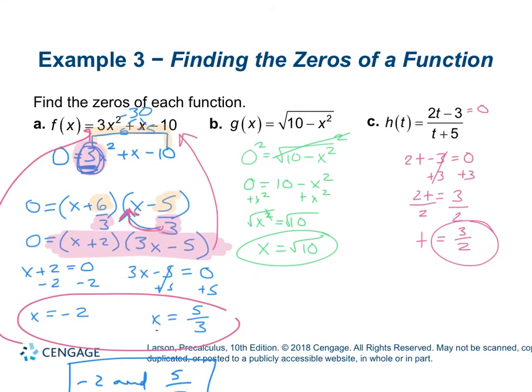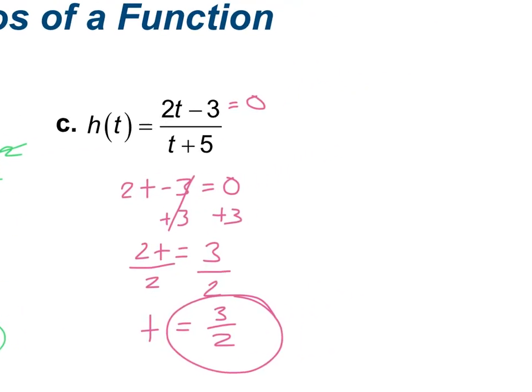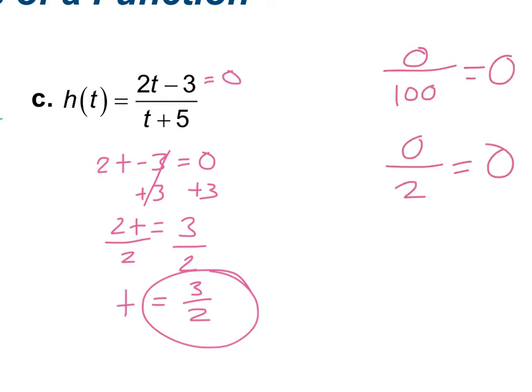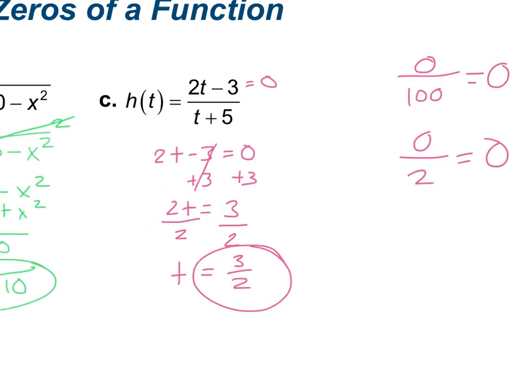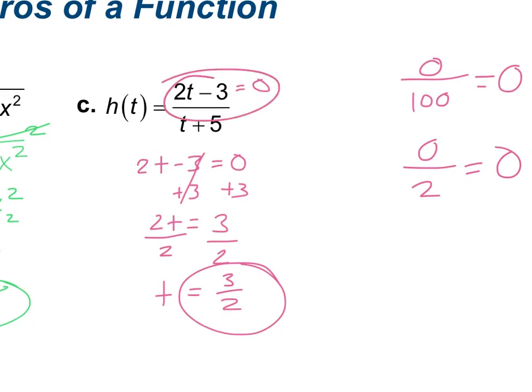Any questions here? Wait, Miss Carver, would you do the same thing to the bottom too, or no? Nope, you just leave it. When you have a fraction, if the top is 0, the whole fraction is 0. If you have 0 over 100, this is equal to 0. So it doesn't matter what the bottom is, so we don't have to do anything with the bottom. Yeah, just do the top. Okay, thank you. Miss Carver, do we always start at the top? For a fraction, yes. All you have to do is set the top equal to 0, and that's it. You can ignore the bottom.